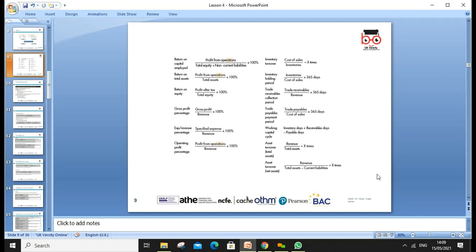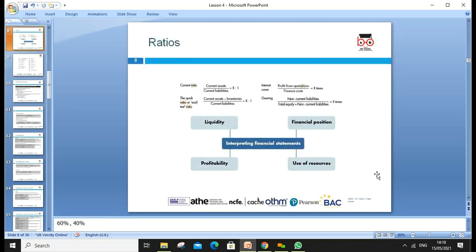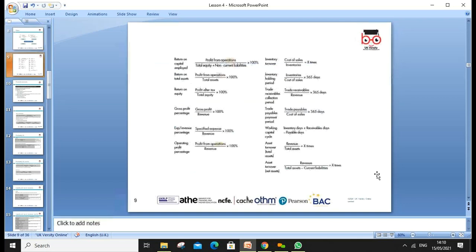Then we have the profitability ratios. Under profitability we can look at the return on capital employed, profit before tax divided by equity plus non-current liability. We can look at how much return we have, return on assets, and we can calculate return on equity and gross profit percentage. We often use this formula and we often calculate this ratio. Very important, profit from operation. This is after the direct cost, and we find the gross profit percentage and can compare last year and this year.